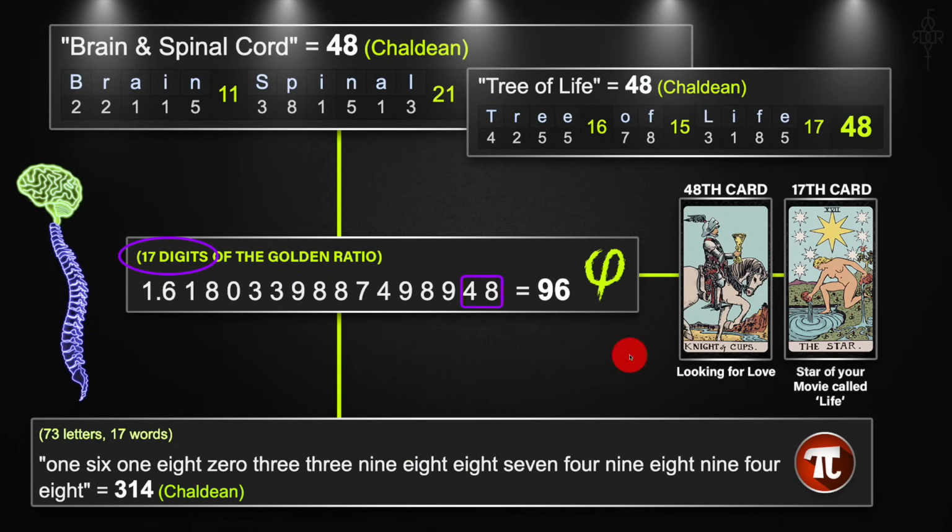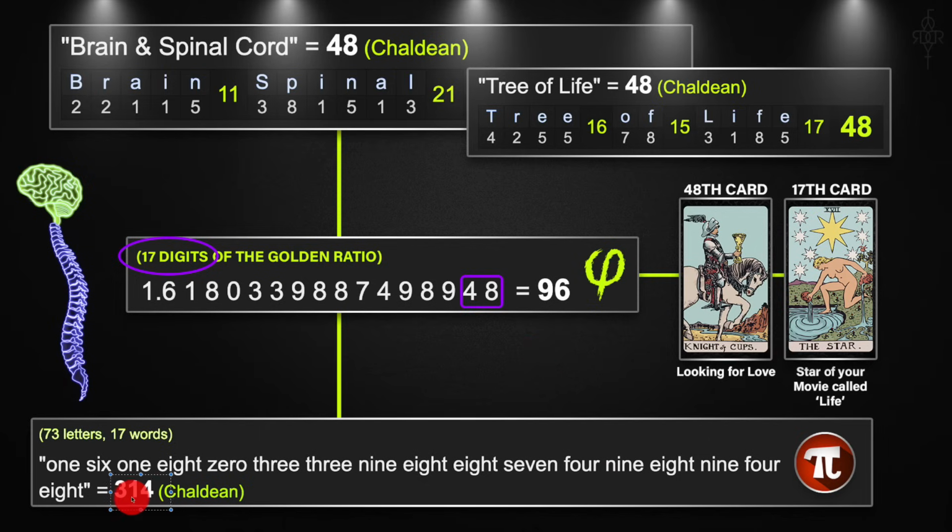And then we bring in the aspect of numerology once again. And this is a humdinger, ladies and gentlemen. We take all these numbers, 1, 6, 1, 8, and we say them through the magical aspects of numerology, the science of numbers. 73 letters. "You're on television" is the number 73. 17 words, of course, matching to 17 digits. It becomes the number 314.